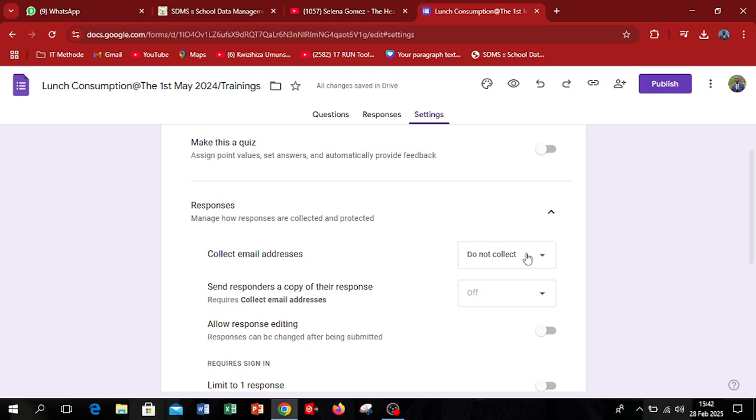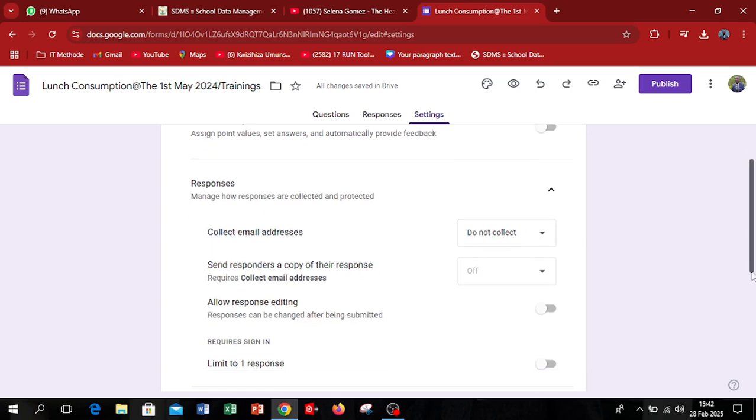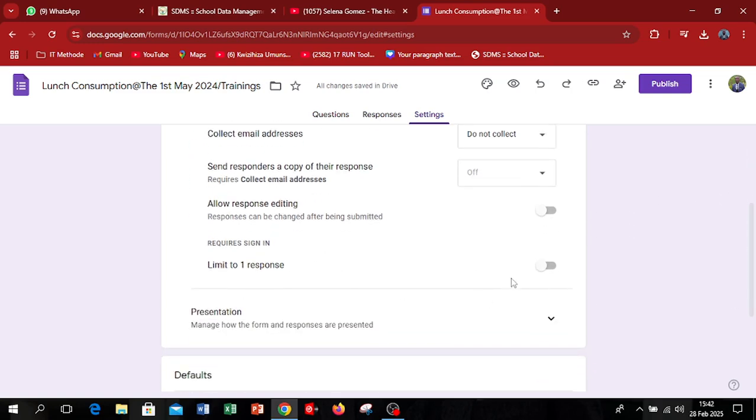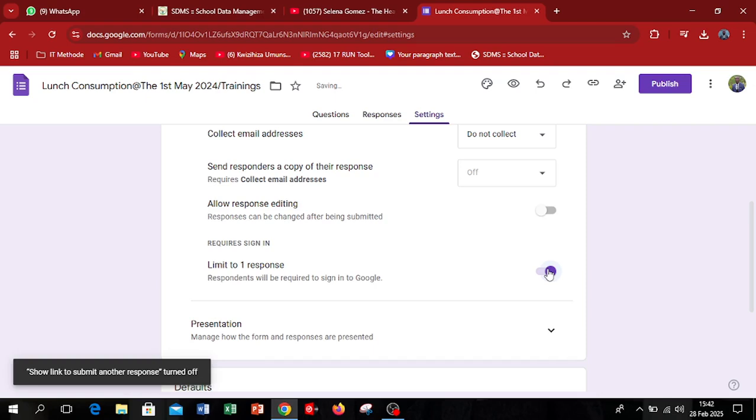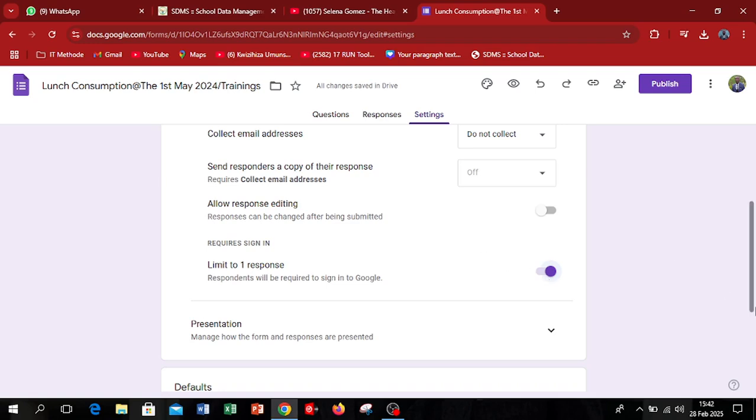That's why I have to choose this limit to one response. The respondents will be required to sign in to Google because I limited them to submit one response. This means that every participant will fill this form once.